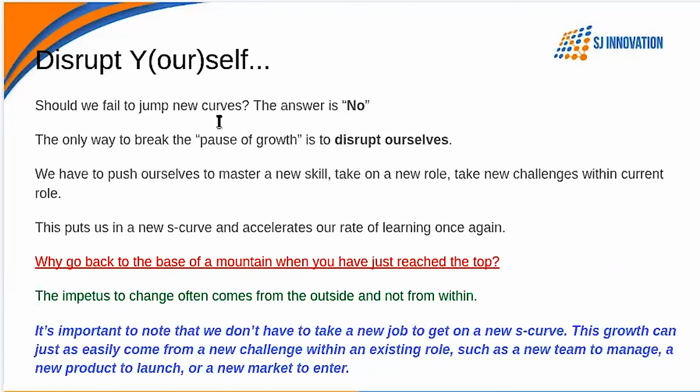So one is we start mastering a new skill, or we say, okay, I need to take a new role, or I need to jump to a new role to take on more new challenges. A new role may be some new designation, or a shift of job, or whatever. The other is taking new challenges within the current role. So maybe I'm doing a lot in my current role, but can I do something else?